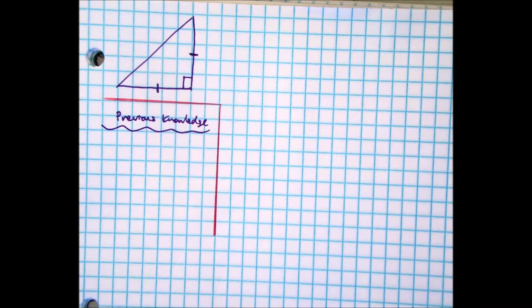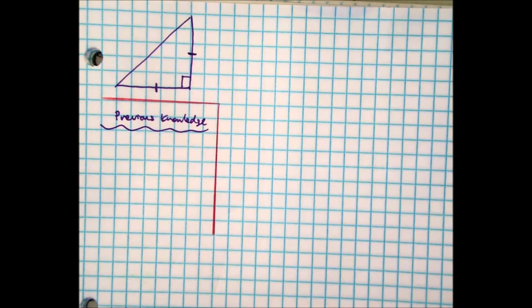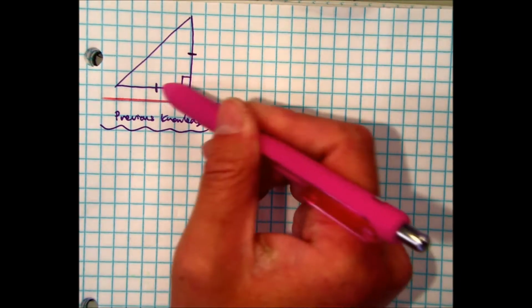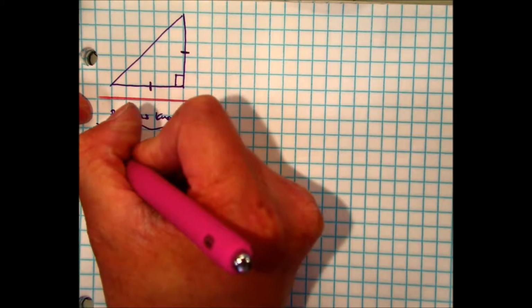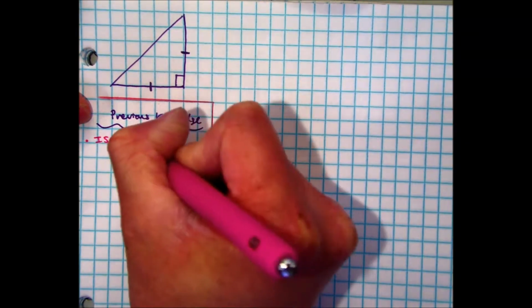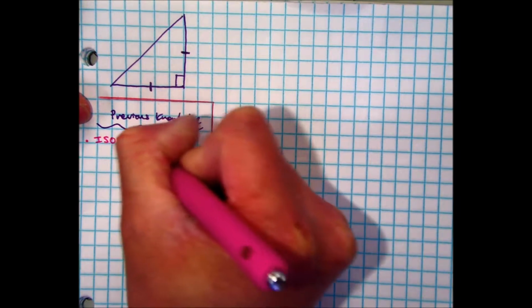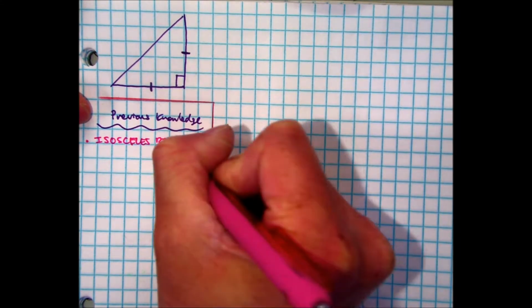Alright, so here I have a triangle. Class, what type of triangle is that? Right triangle. Now, this right triangle has special marks on it. So, it's either an isosceles, scalene, or equilateral. This is an isosceles triangle. I'm putting this under previous information or knowledge, so you should know that. And it's an isosceles right triangle.